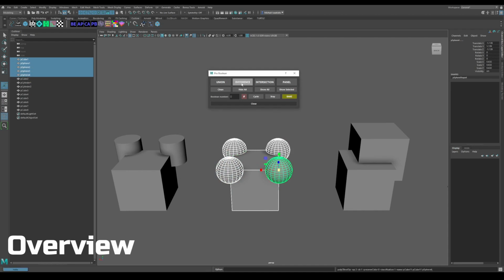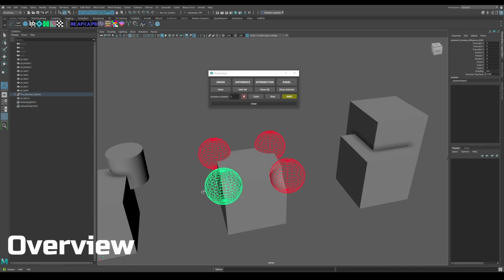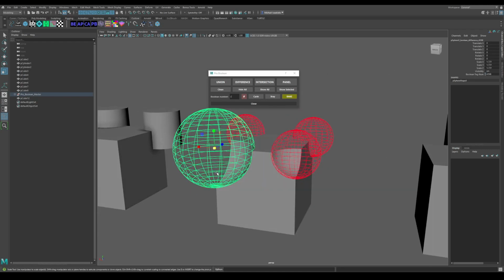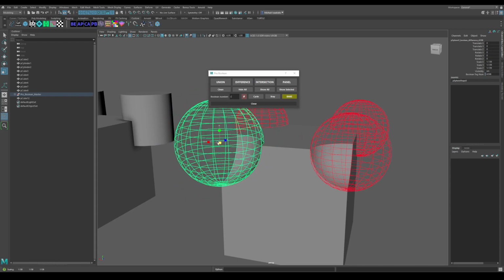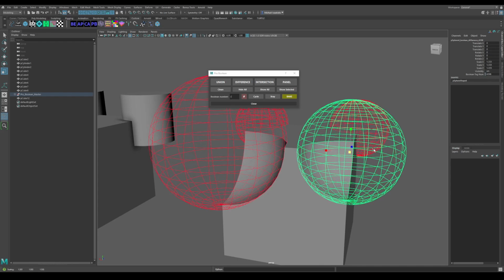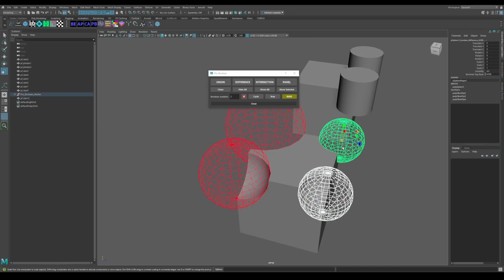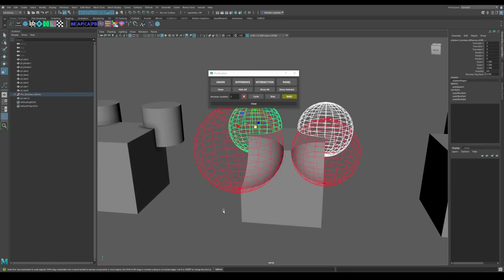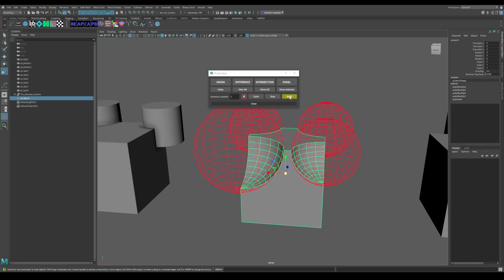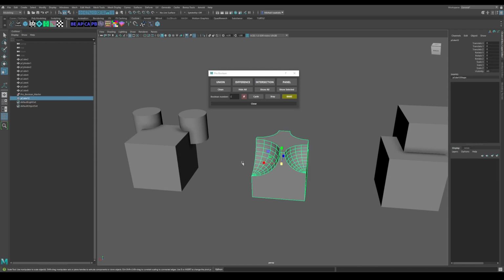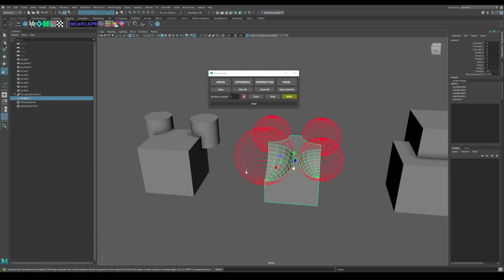So I'm just going to click on difference, and immediately what we got here is our wireframes, just to see the Boolean actions here, so we can just adjust the sizes of these if we want to. And when we're happy, we can just select and bake it. Now, if I undo, you'll notice here that I have the Boolean number.